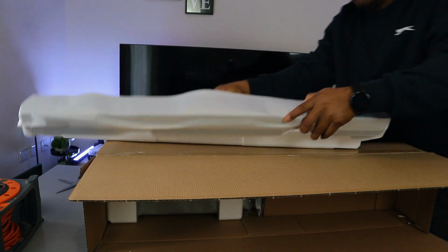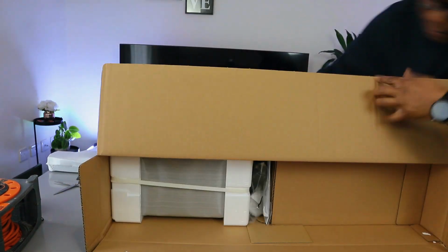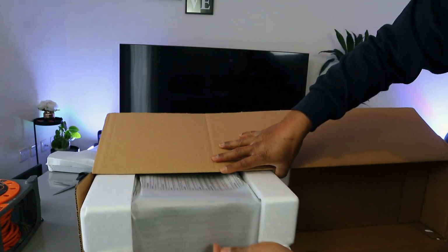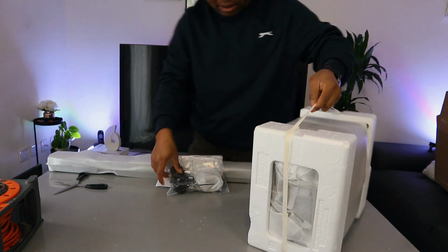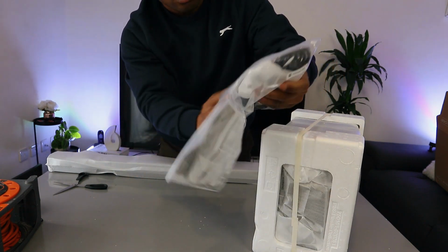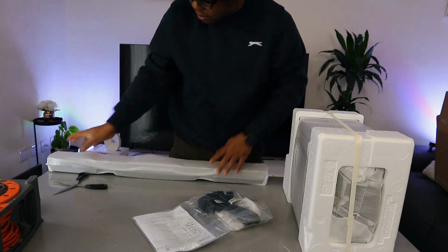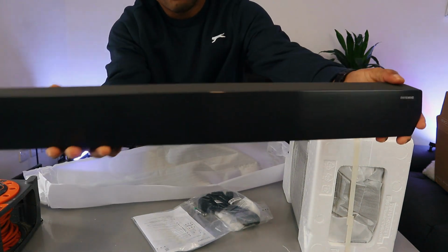This is very light. Information pack. The subwoofer here. Brilliant. So, information pack, remote control, two power cables, battery, and wall mount included. This is very light. See what it looks like.